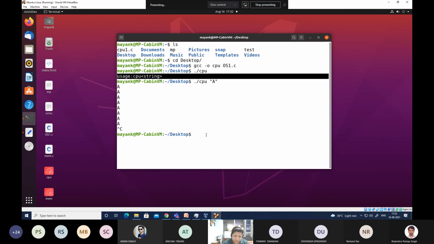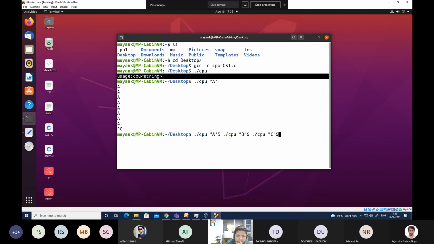Now let's see, dot slash CPU A and so on.